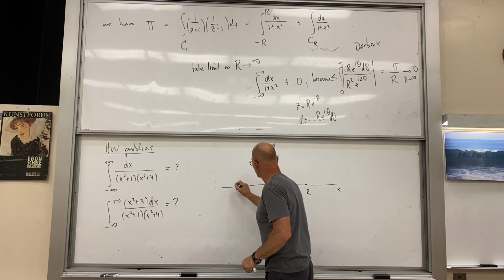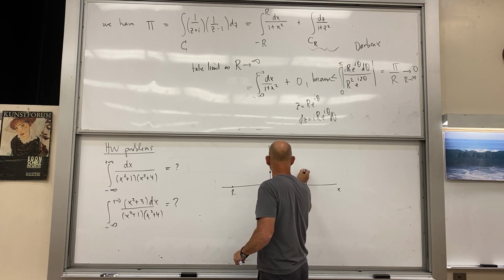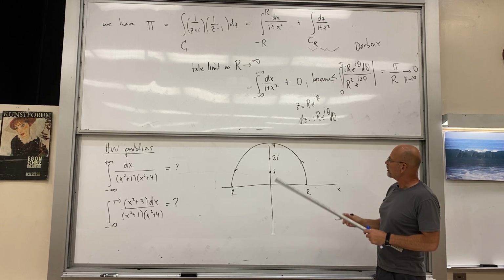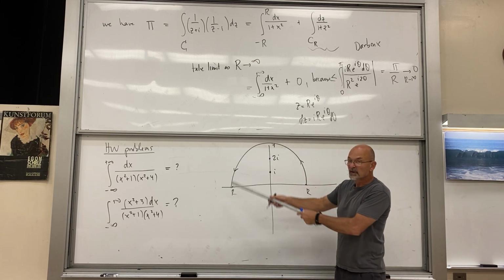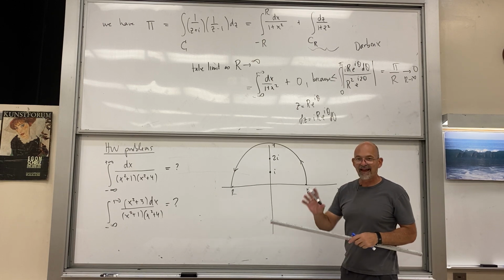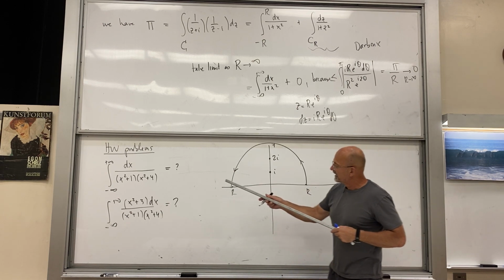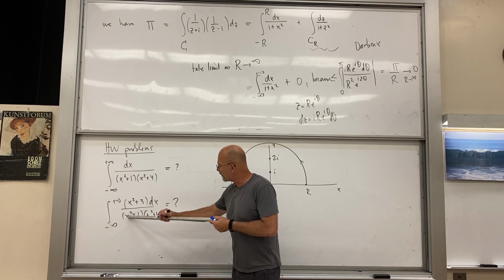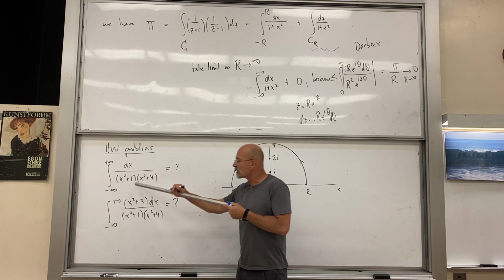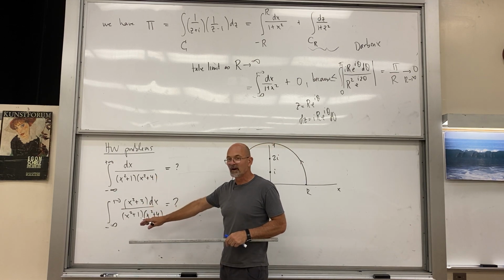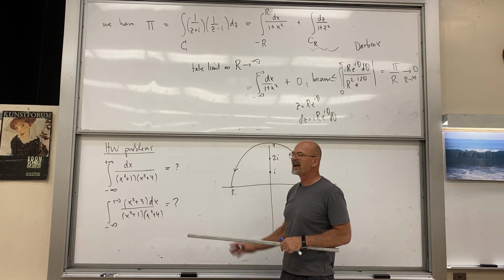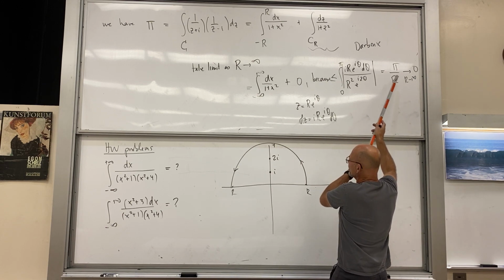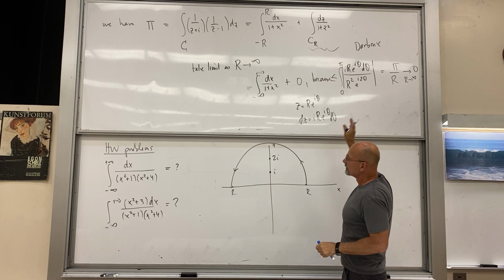Let's go out to R and minus R here. This semicircular portion of the integration has to vanish in the limit as R goes to infinity, and we'll see it's no problem here. We have x to the fourth in the denominator, x squared in the numerator, so we have 1 over x squared. You have to have at least 1 over x squared. Well, not quite, but let's just say that makes this one vanish as 1 over R. You could have weaker dependence, but we'll just talk about that one.